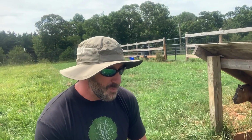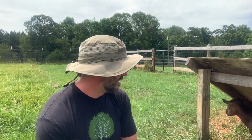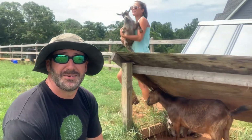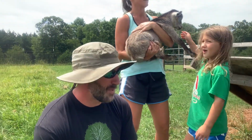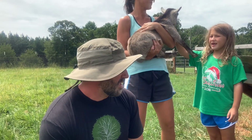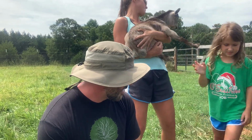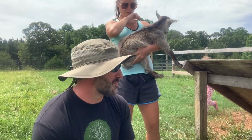One of our goats, when he was banded, either he had a late descending testicle or one slipped out of the band somehow. Because at first we thought we had a castrated wether goat, but it turned out he wasn't. And now we've got babies. Yep. So we got lots of babies, Buster. Which has been fun. So that was a good surprise. Buster's here. So let's go ahead and get started. We're going to do Buster first.